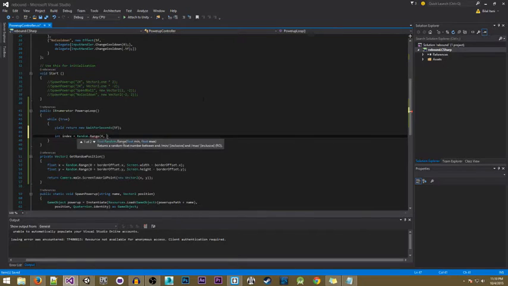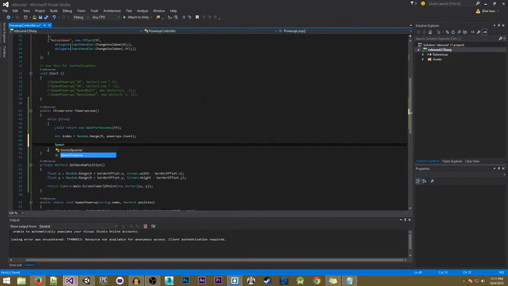So here we'll do 0 and powerups.Count, so we pick a random power-up, and then we'll write spawnPowerups.Keys.ElementAt, and this will not come up immediately because we're going to need to import System.Linq.